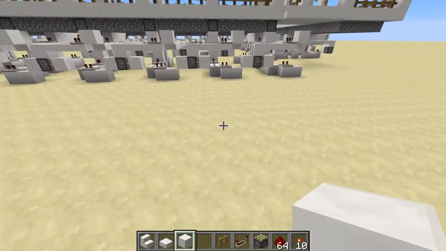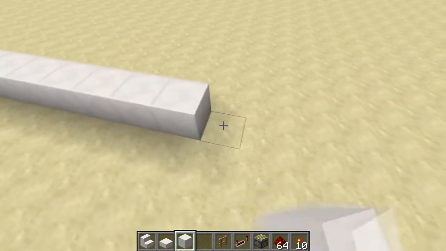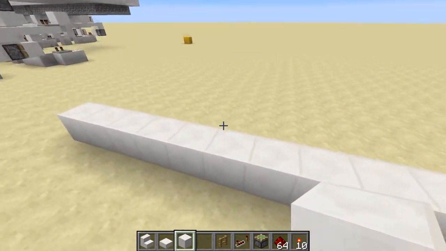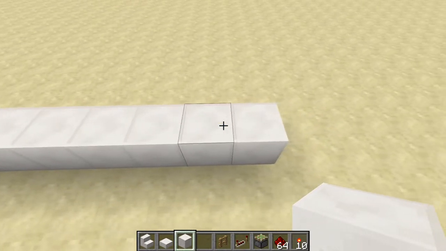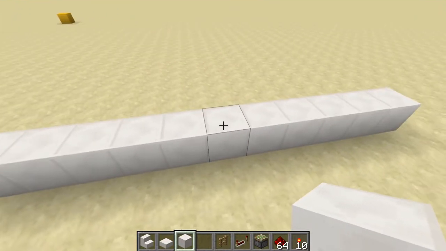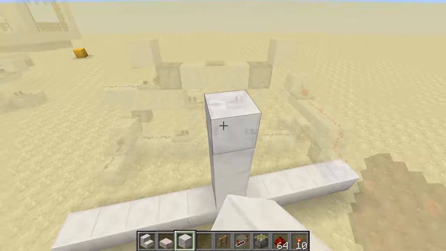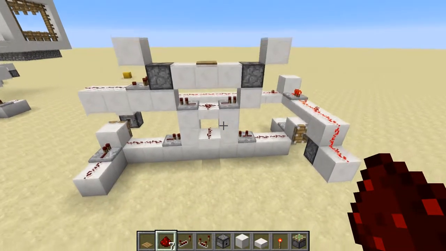All right, so what I want to do is explain a little bit how wide this thing is and how high it is. I believe it's 11 wide. So 1, 2, 3, 4, 5, 6, 7, 8, 9, 10, 11 wide and 6 high. So let's go 1, 2, 3, 4, 5, 6. Okay, so before we get started building a section, let's take a look at how it works.